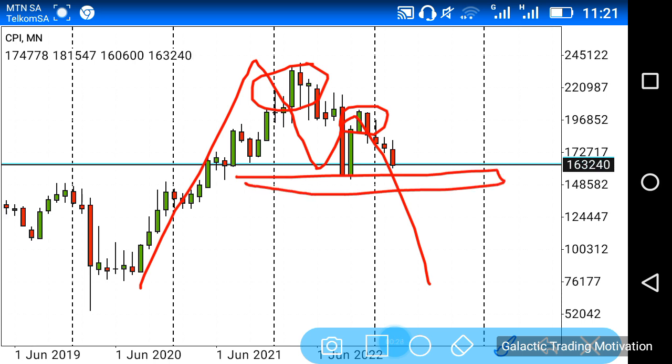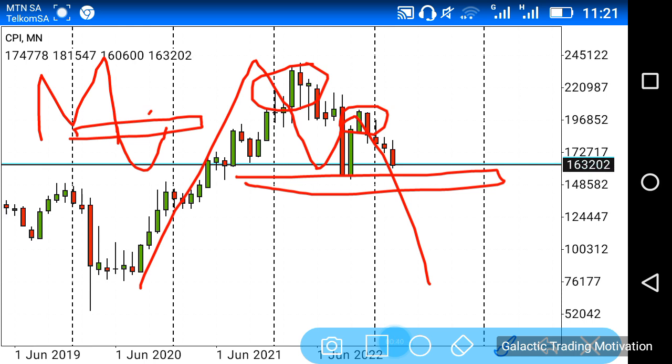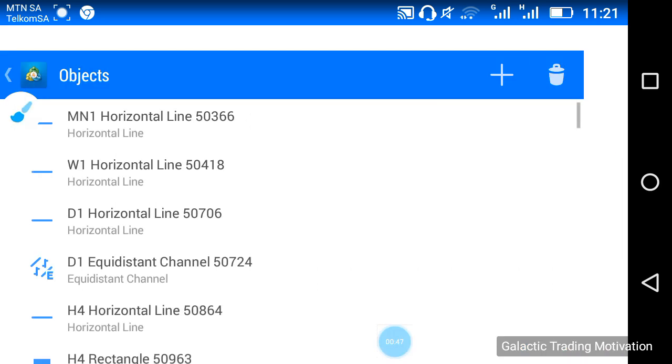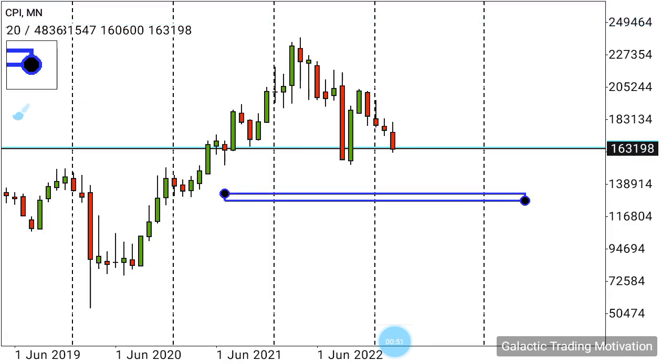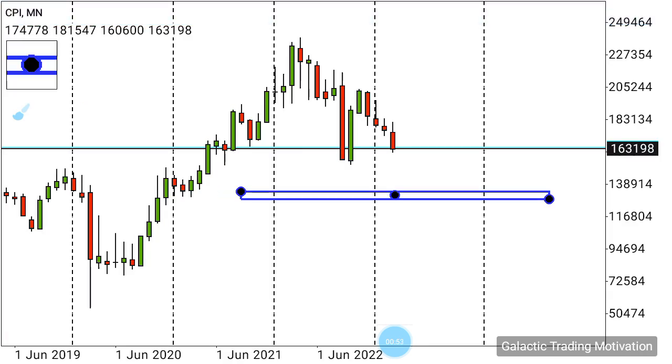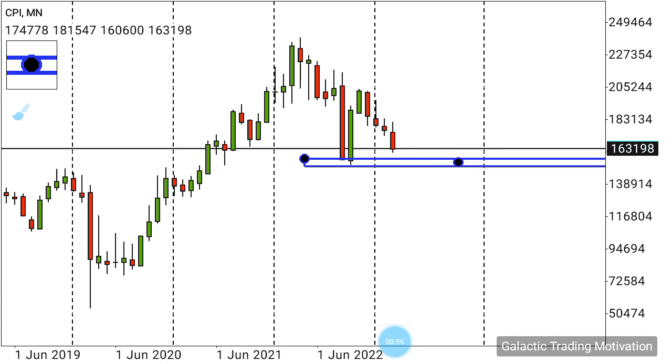And as I've said, guys, in previous videos, whenever it comes to these M structures, ideally we want to see price breaking below that neckline of the M structure, heading back to the neckline to test it, and at that point is where we would look for potential selling opportunities, right? So I'm just going to add a neckline to that M structure. So we could say more or less that this level over here is the neckline of our M structure.